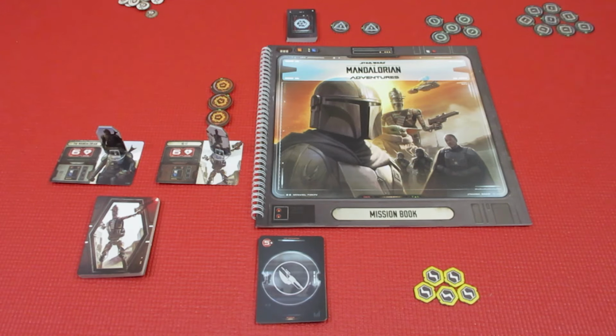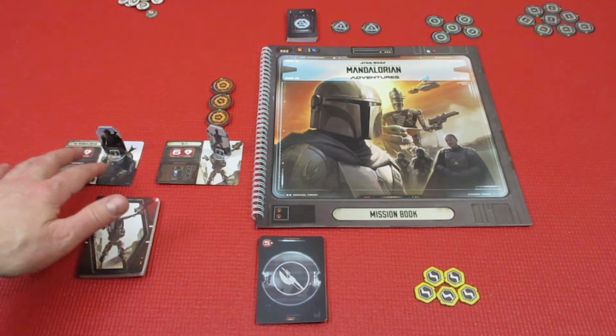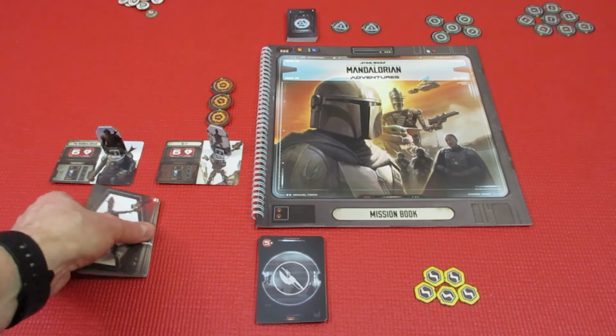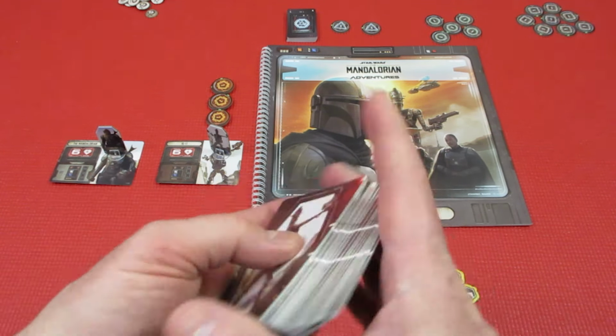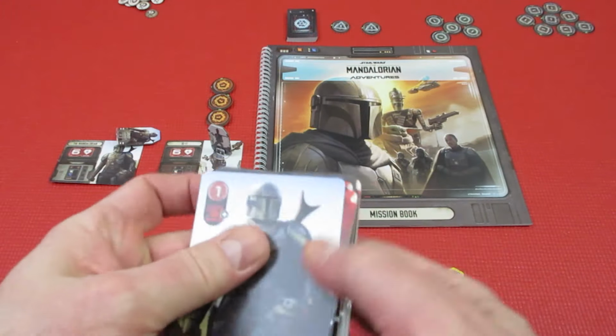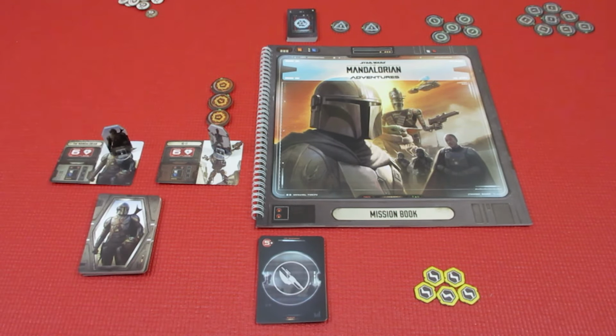I will be playing true solo. There's a 12-card deck for IG-11, a 12-card deck for the Mandalorian, the two suggested characters you play with for the first mission, although you don't have to. So you basically just take this deck of 24 cards, as we knock the Mandalorian over, and give them a shuffle, and we'll do that again when we draw our hand of cards.